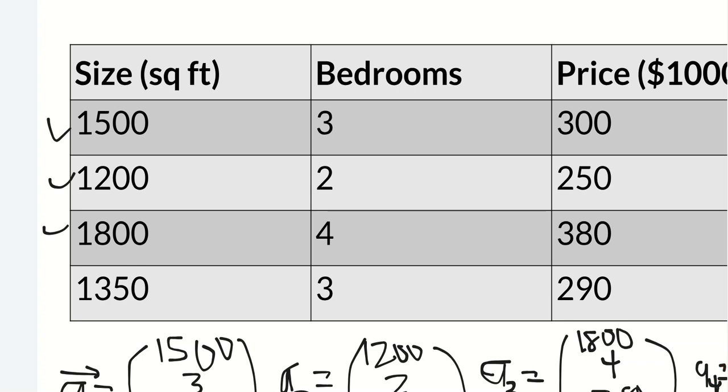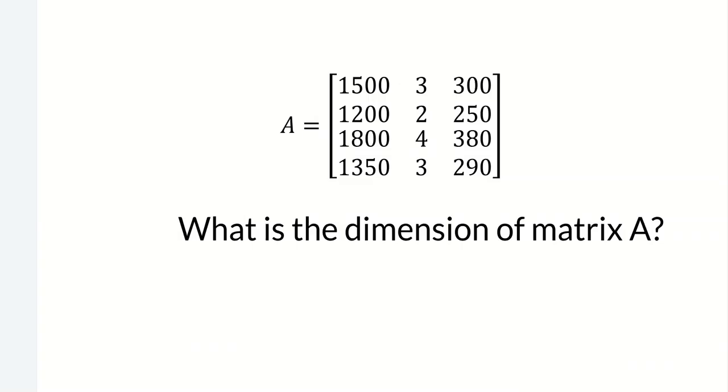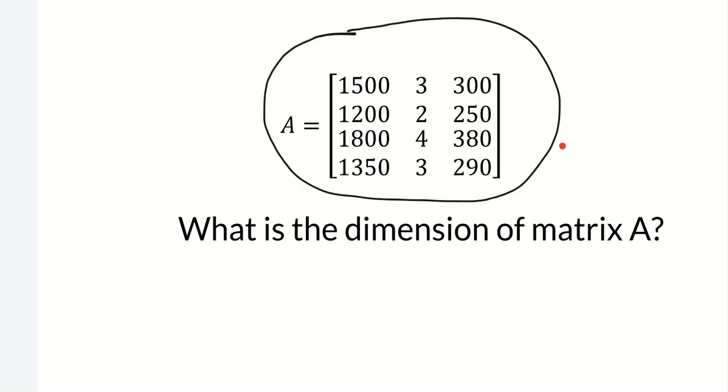So now, why am I doing this? I'm just showing you that when it comes to matrices, you see that a matrix is just a collection of vectors that we put inside. So I can represent each observation as a vector. But if I want to organize it, the best way to do it is in the form of what? A matrix.